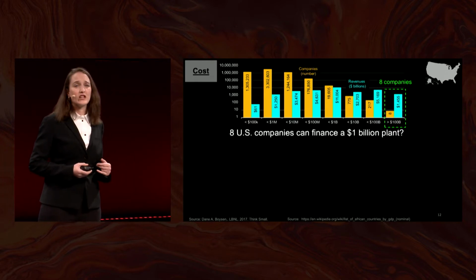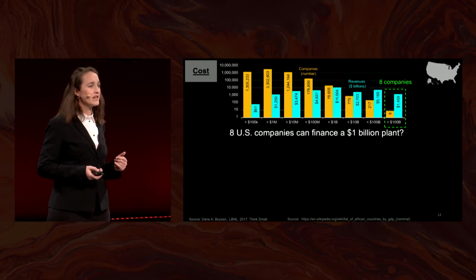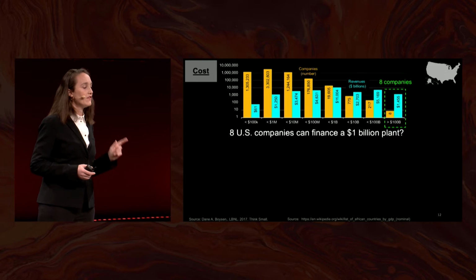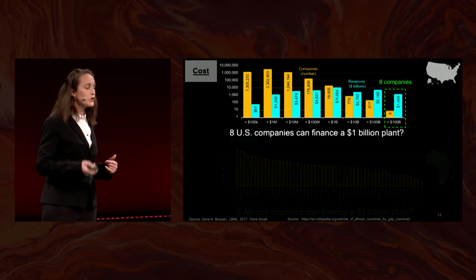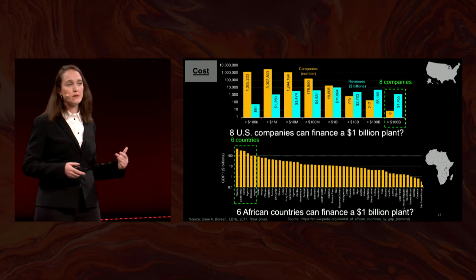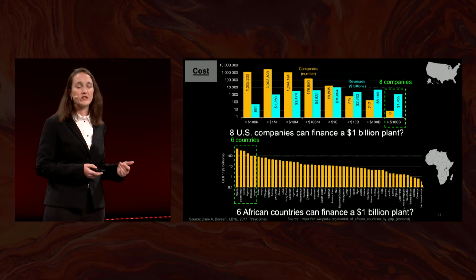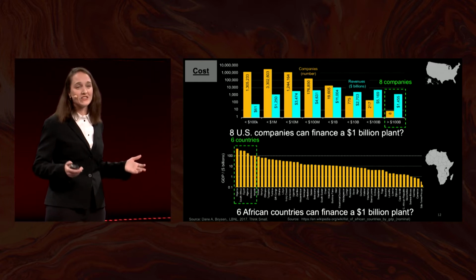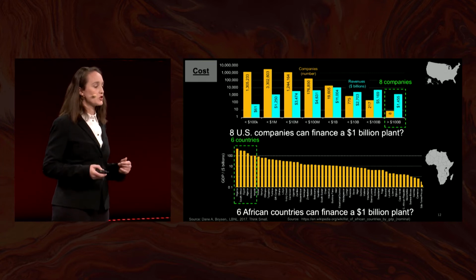So another challenge, as I alluded to earlier, is while we've been able to get economies of scale, that comes as a detriment to innovation and discovery. Today, in the United States, there are only 8 companies that have enough revenue to even finance building a Haber-Bosch plant. If you extrapolate that further to the continent of Africa, there are only 8 countries that have a GDP large enough to finance such an effort. Many of these countries, even if they have the finances, would not spend the money because it would be a significant portion of their GDP. A Haber-Bosch plant that costs $2 to $4 billion is not economical for most places, and therefore there has been a lack of innovation in this commercial space.